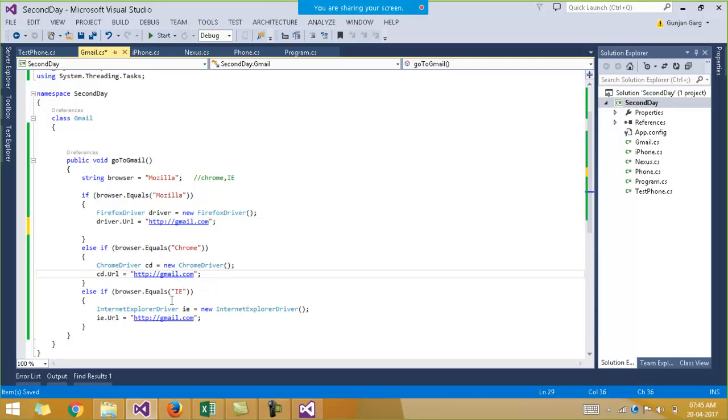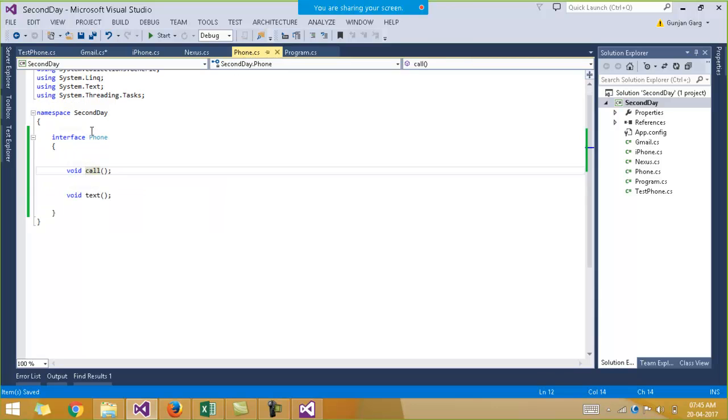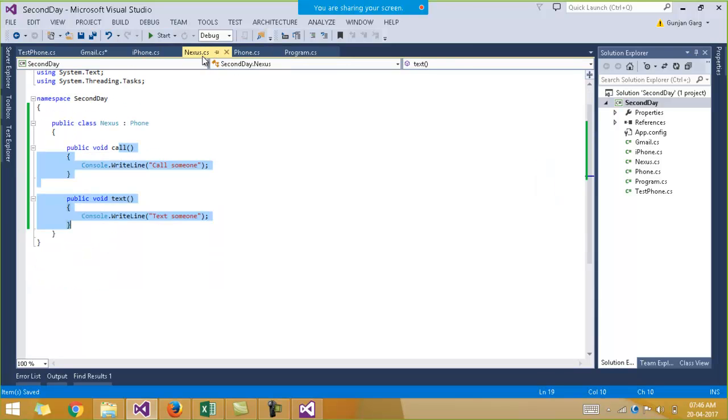And I want to run my script in all 3 browsers, so for that we have declared the browser variable. Now coming to our phone example, we have this test phone class with us, and then we have one phone interface and 2 classes, the iPhone class and the Nexus class, which implement the phone interface.